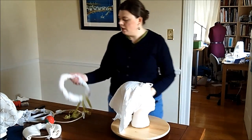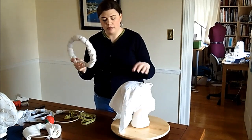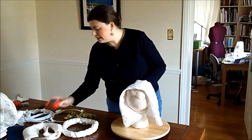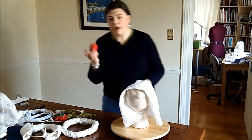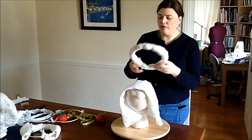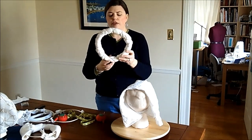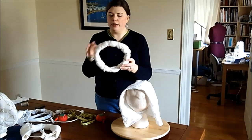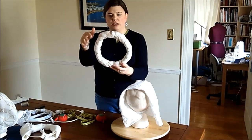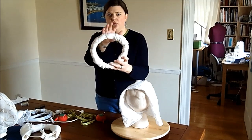All right, so what you want is your completed Wulst, and we want to make sure that we have plenty of pins. You just want regular pins, the small edged ones. They do need to be sharp. We're going to find the base edge. Basically you want to figure out which part you want on top. I'm going to pick this nice flat arc right here. This is too rounded. This is kind of upside down. This wouldn't work well at the bottom. So, a nice flat bit right here.